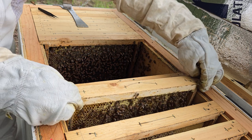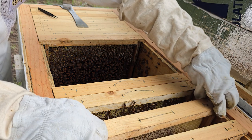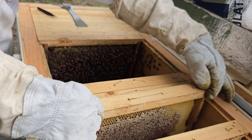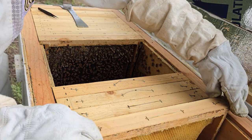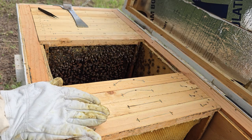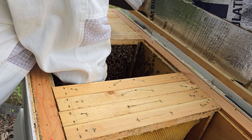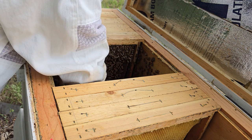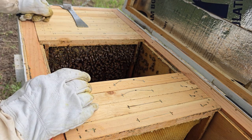Well, at least I know that they're not starving. Oh, sorry, Chris. Trying to put this back together as I go. I can just slide everything at once without killing a lot of bees. There's one down there that's dead, so they're trying to... I don't know what they're trying to do. I dropped it. They're just trying to tend to it, not realizing that that one can't come back.